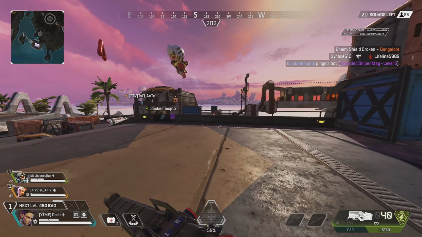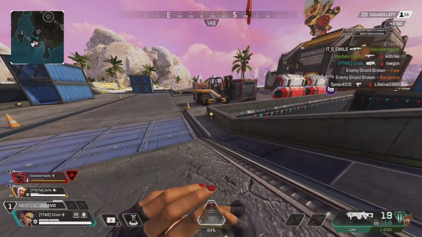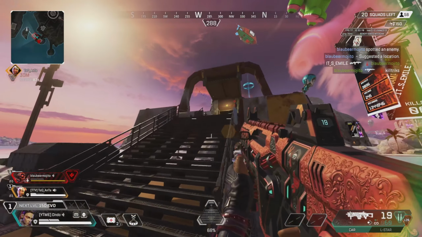So today we're going to go over every single way in Apex to get your Shield XP. Now if you don't know what Shield XP is, I'll go over it very briefly. This season you have Shield XP or Evo XP. You can see in the bottom left of the gameplay on screen, this is how much XP is required to get to your next Shield level.